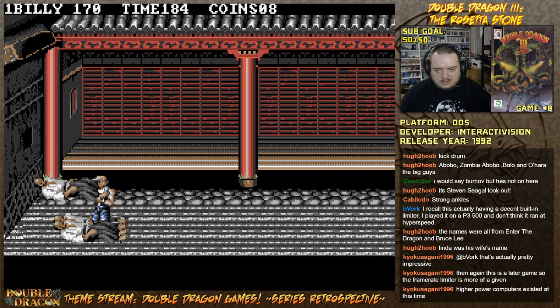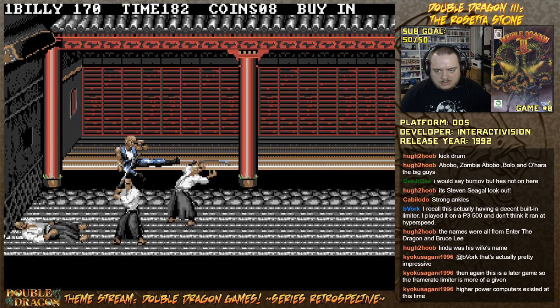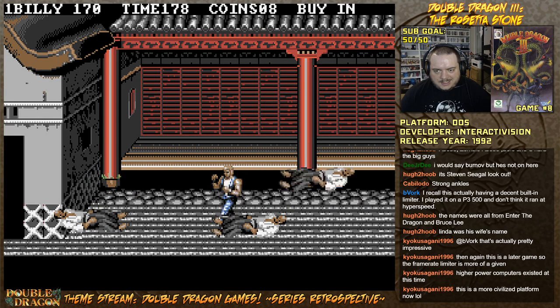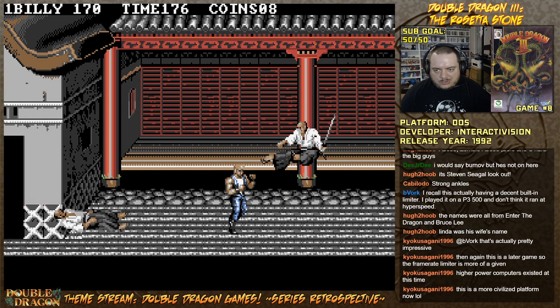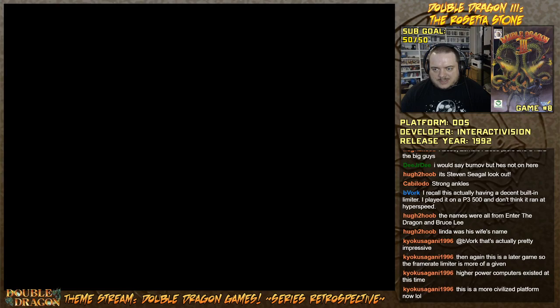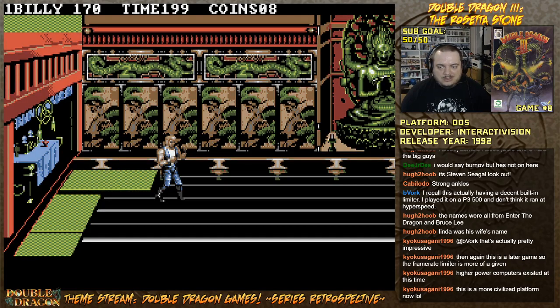Dude, I even anti-aired his jump kick. Hitboxes seem more generous here. It's easier to not get totally screwed over. This is a more civilized platform now. Yeah, and speaking of civilized... oh yeah, okay, we didn't have the falling door.